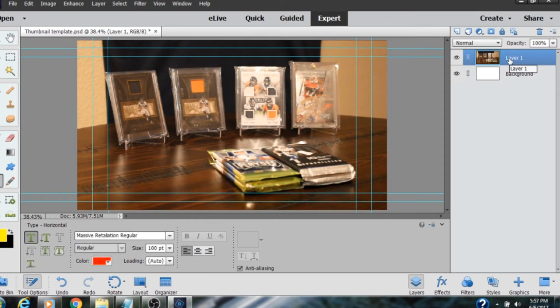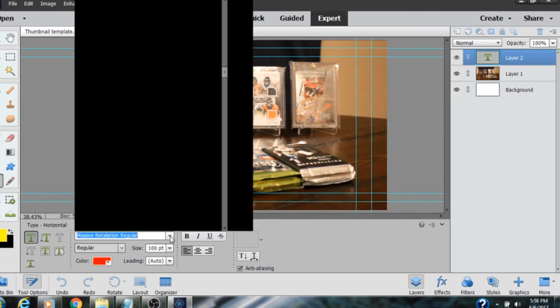Okay, guys, so I'm on layer 1. I'm going to go ahead and come down next to the text tool over here with the T. I'm going to click on it, and then I'm going to click out into my canvas. And right away, we can see that it created a second layer off to the right there. Now, this is my text layer. So we're only going to be manipulating the text in this particular layer.